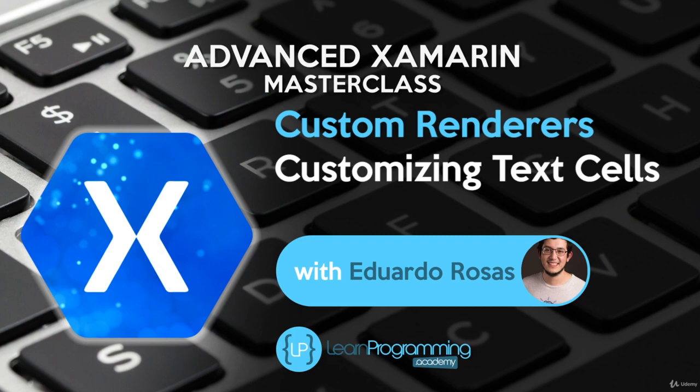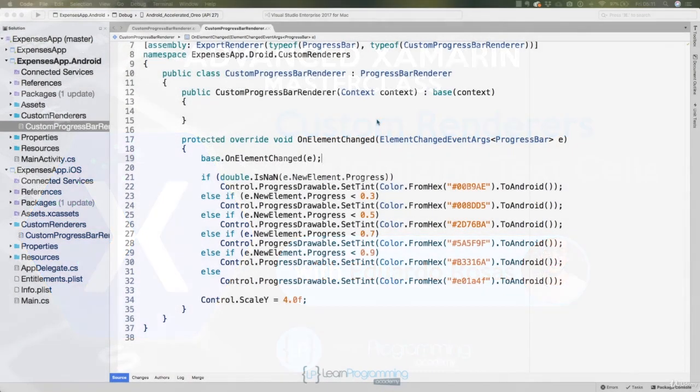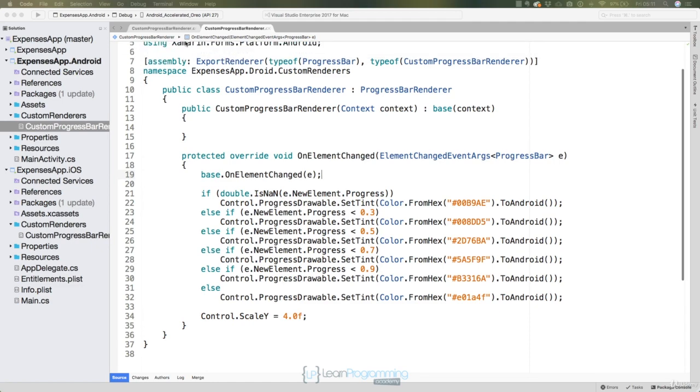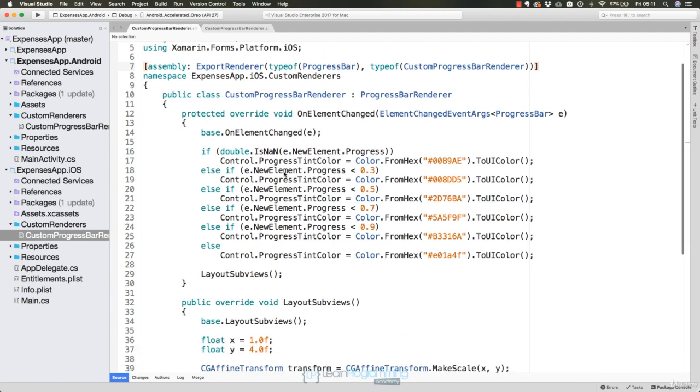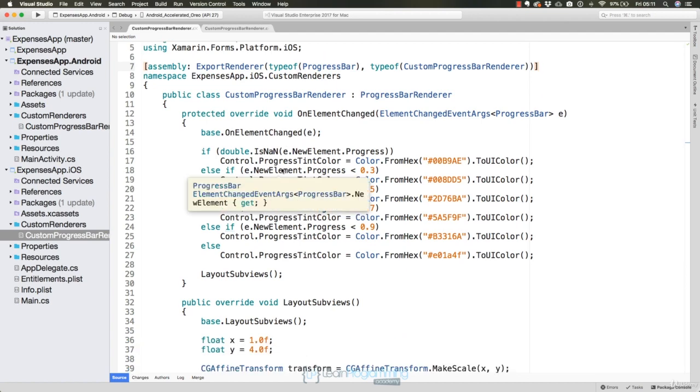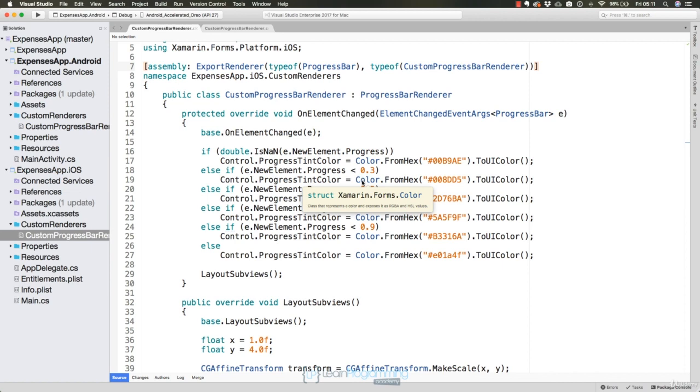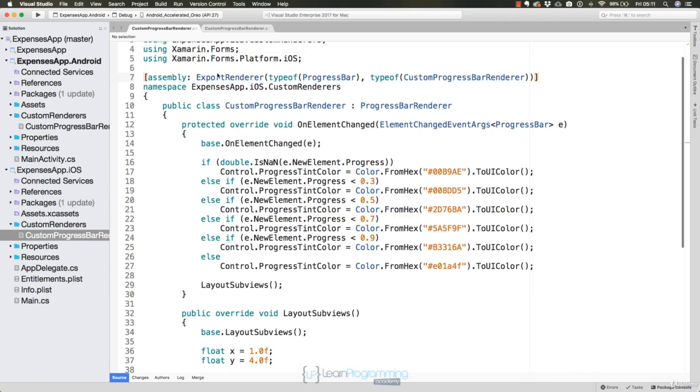In the previous lectures, we already went ahead and created a custom progress bar renderer for both Android and iOS. This has allowed us to understand how we can easily grab any kind of control that we want to customize from some code-specific functionality. So for example, we have access to everything that those custom platforms provide without doing much further than adding custom things in here and then exporting that so that Xamarin Forms is going to use that.